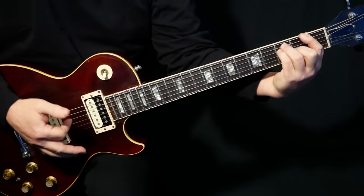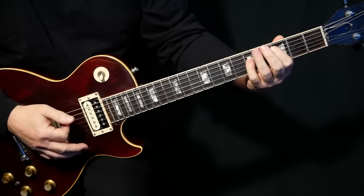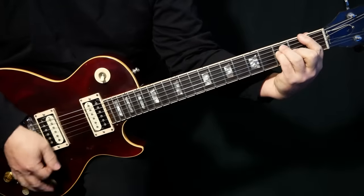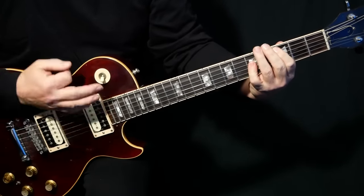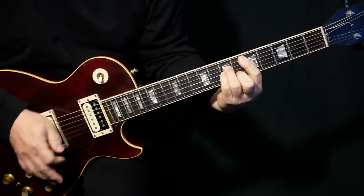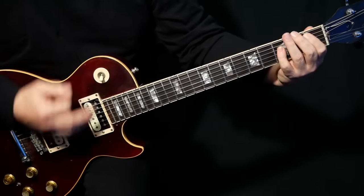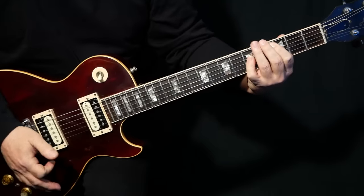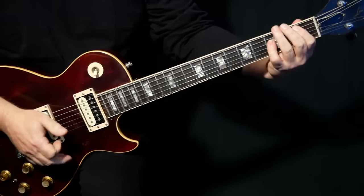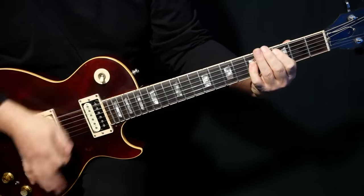And then we sort of catch it on the up. Then to the C, and he pretty well always does that little extra on that C. So from the F, to the B flat, and then we've got this little thing. So it's off, off, up, up, up, up. And then we repeat that whole thing. And the second time we get to this, we do it twice. And then we're into the chorus.